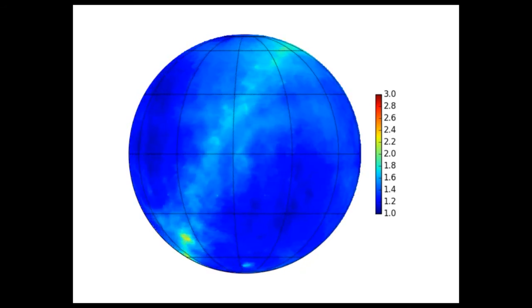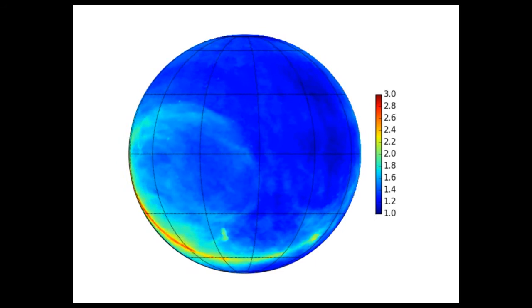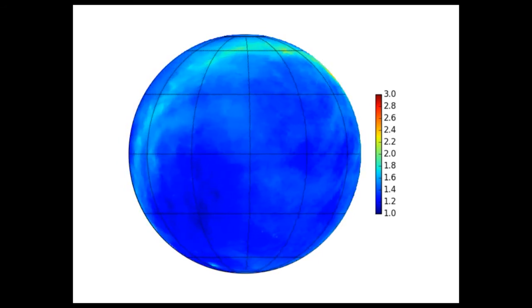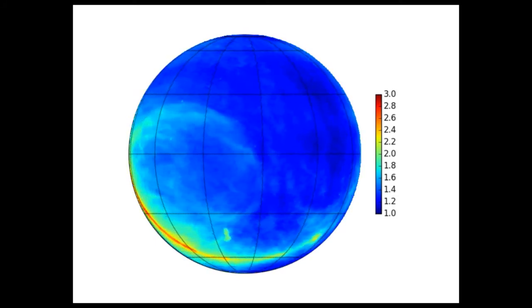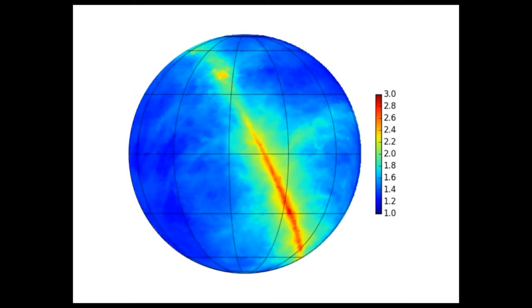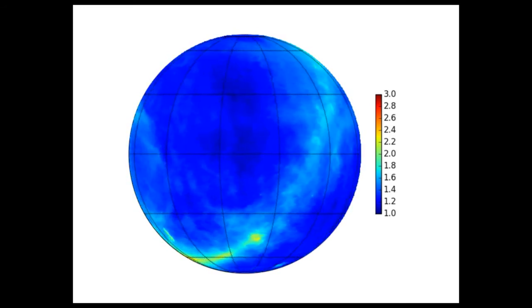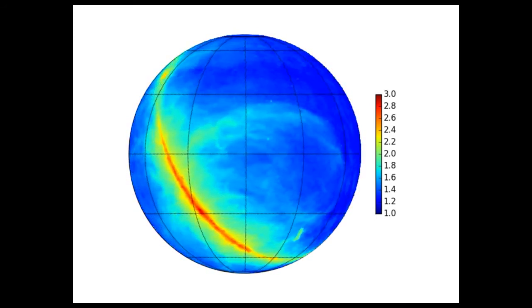Here's that same map as we would observe it standing on the equator as it rotates by overhead. We see the north galactic spur, something closer to the galactic center passing by, and then we start seeing the galactic poles on either side which are the regions farthest from the galactic plane where the radio sky is the least bright.